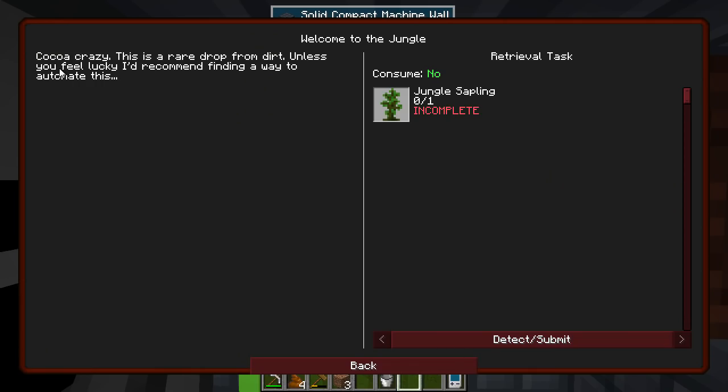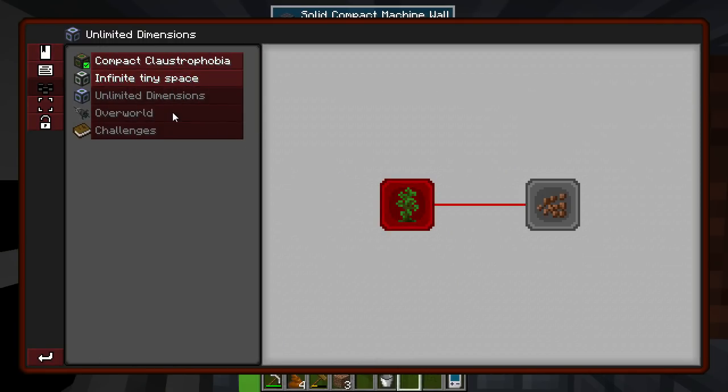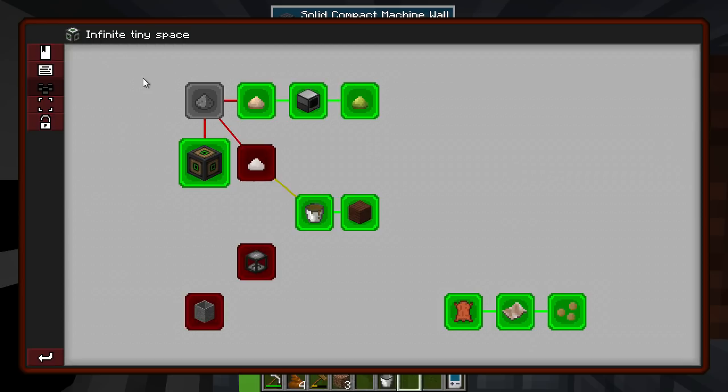Oh yeah, there's this cocoa corrosive. This is a rare drop from dirt. Unless you feel lucky, I'd recommend finding a way to automate this. So yeah, okay. I don't think we're quite there yet. I don't know if we. I don't know. I feel like.